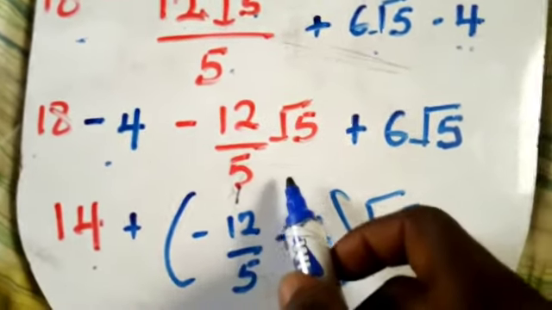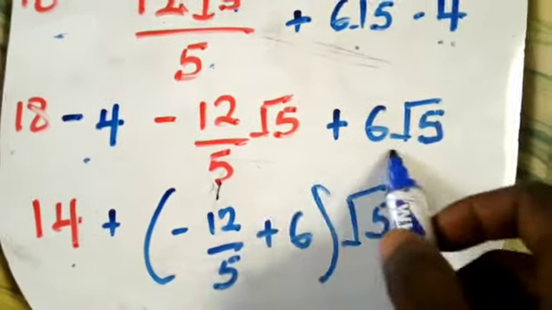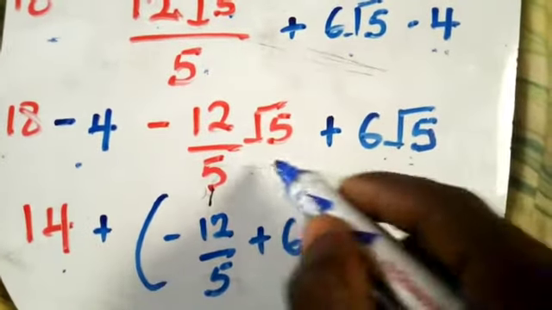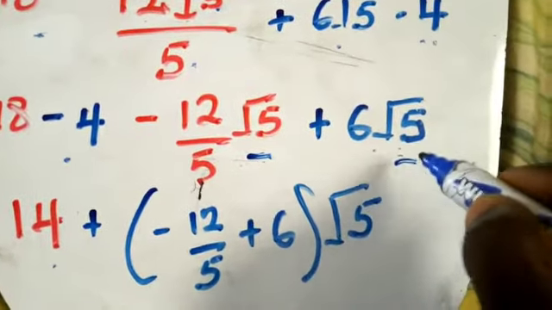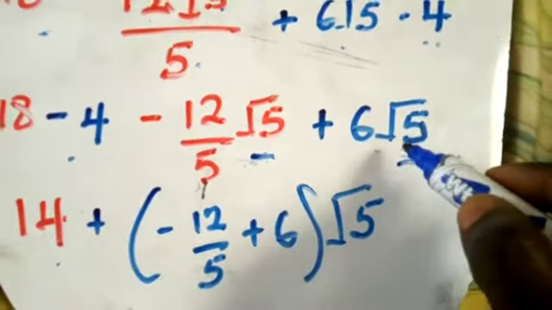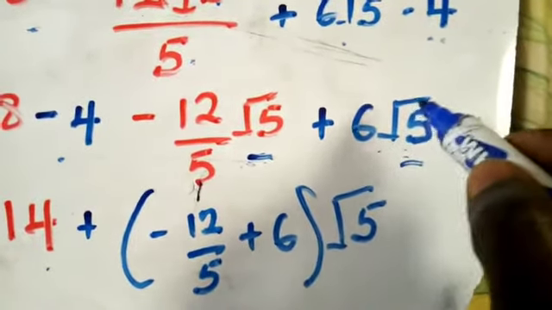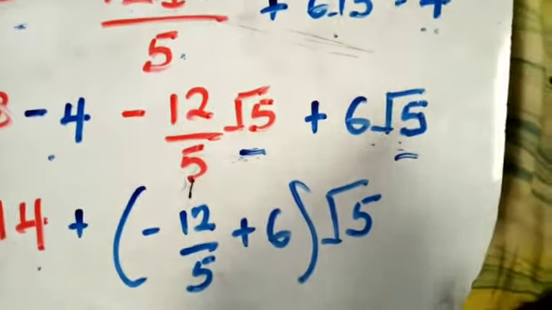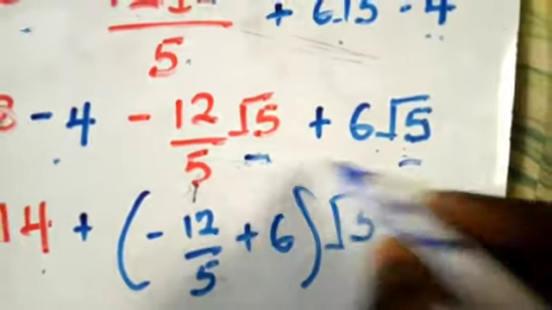Look at what is happening. The question to ask yourself is whether you can add these two terms. Is that okay? You only add if the numbers under the radical are the same, right? The numbers here have to be the same before you can combine. If they are not, you don't need to combine. This is just a law, you must obey that. When do we add and subtract? We add and subtract when the numbers under the radicals are the same.